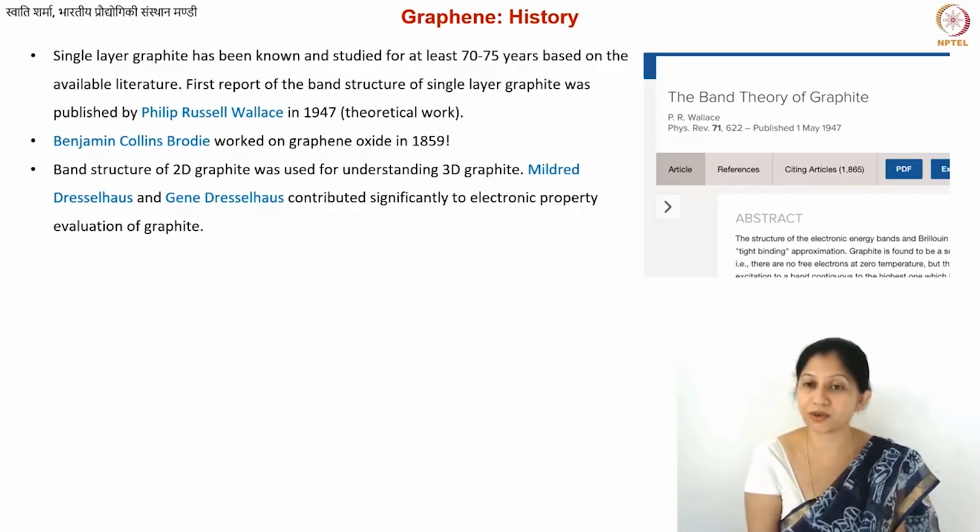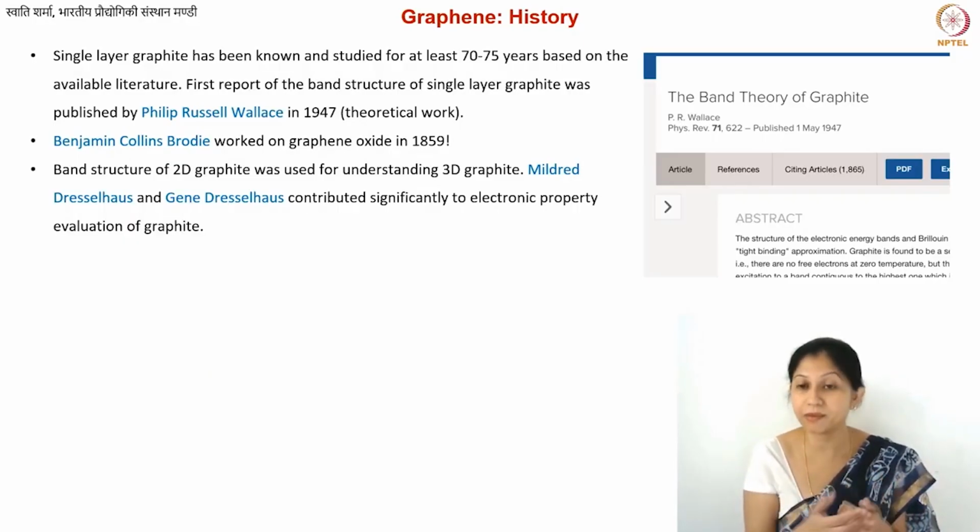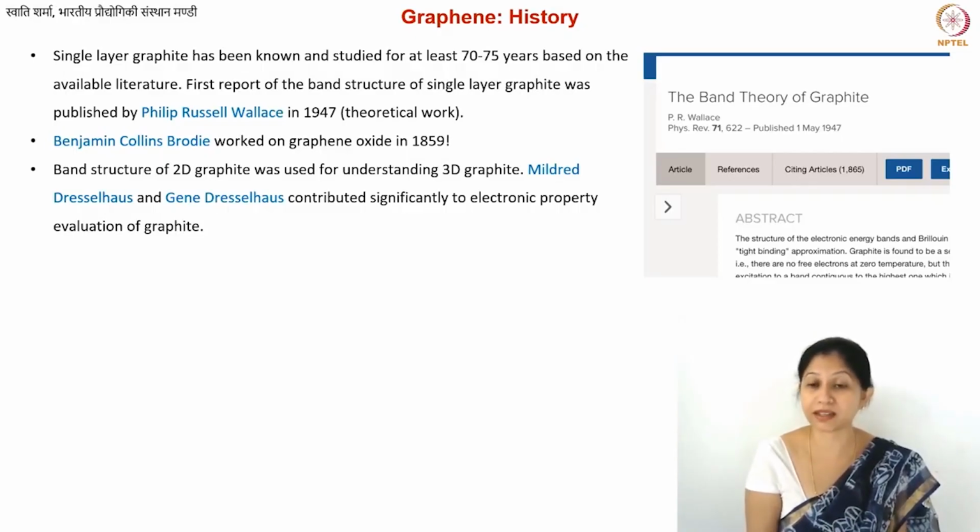So in the last 30 years or so, we have been studying non-3D sp2 carbon materials, and this includes a range of carbon materials: the spherical structures, the tube-like structures, and also the sheet-like structures. Then also single layers, multi-layers and bi-layers, and how you can differentiate them using, for example, Raman spectroscopy. So the characterization of these materials has also been very interesting for scientists, and Millie and Jean Dresselhaus have contributed a lot of literature. There are also books written by them, review articles, and that is also something that I believe everyone should read.